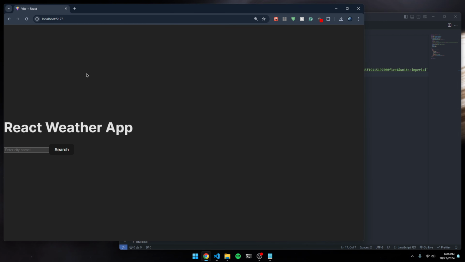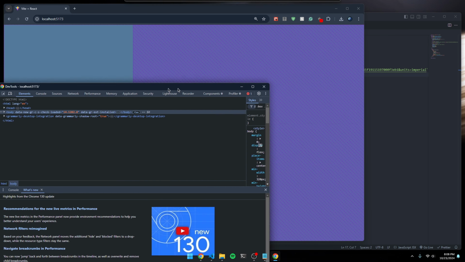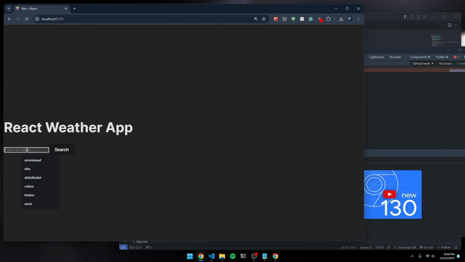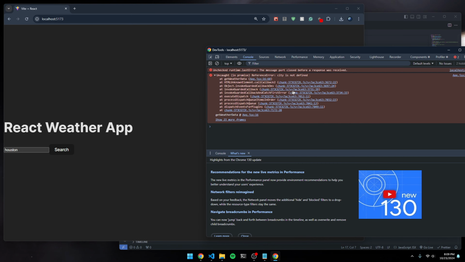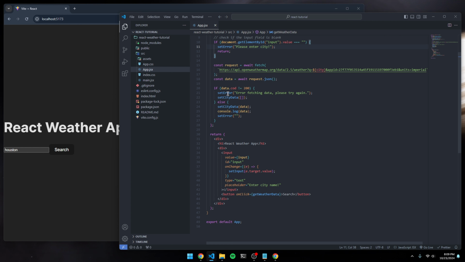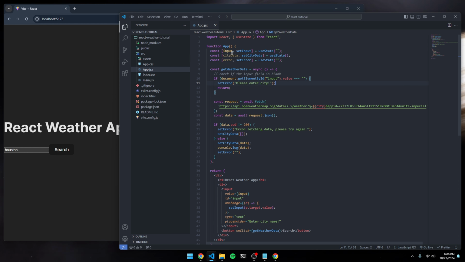So let's go over to our website, refresh the page. I'm gonna open up the inspect right here. If we go to the console, and let's just set a city name. Let's do Houston. If we click search, hold on a minute, it is giving us an error. Where is this at? This is on line 16. Don't worry guys, things like this happen. Oh yeah, right. Instead of this being city, we gotta make it input, because what the user put, we're gonna call that, right?